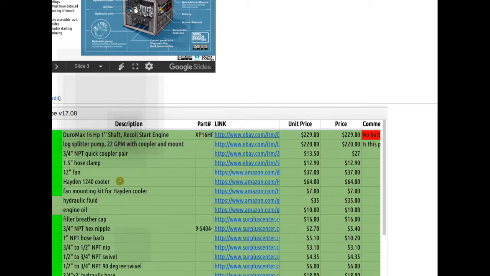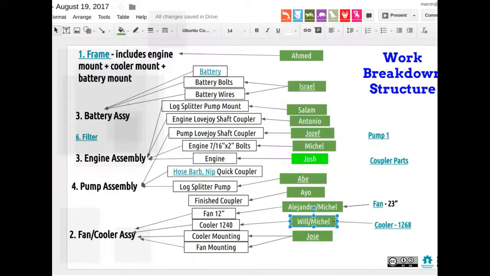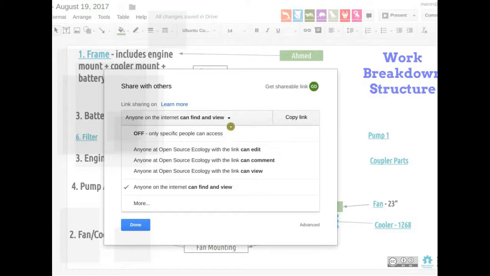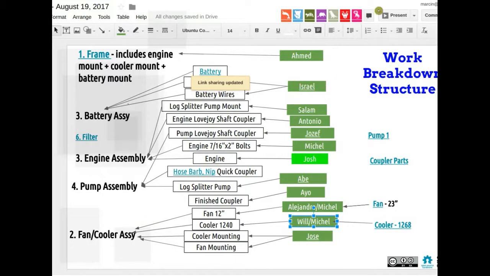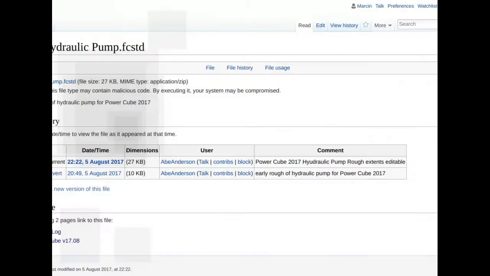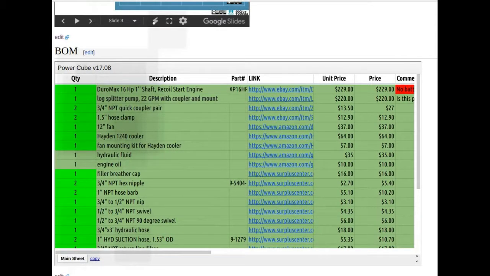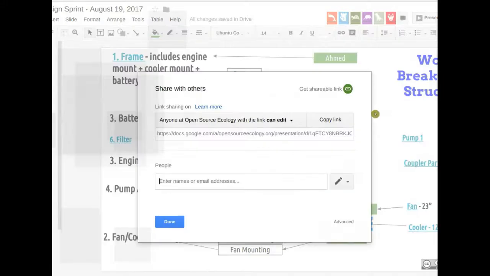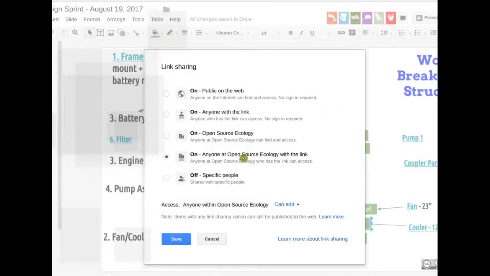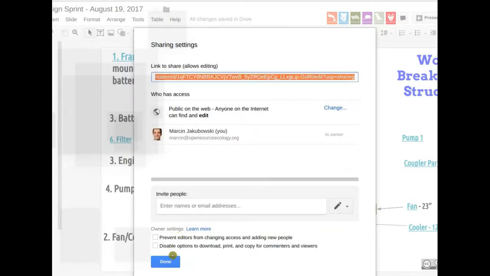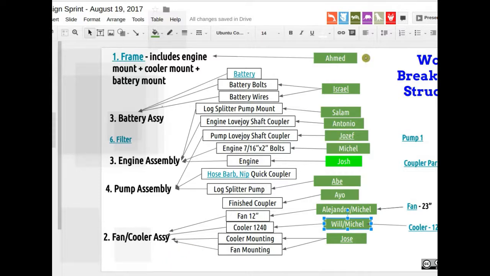In the bill of materials, we still need edit access on the working document, by the way. I'm in view only. Okay, let me change that. See if it works now. Now it's telling me I can't access it at all. Let me try again. I'm refreshing, but now it's telling me I don't have permission to access the file at all. Okay, try again. See if it works now. Good. Okay.